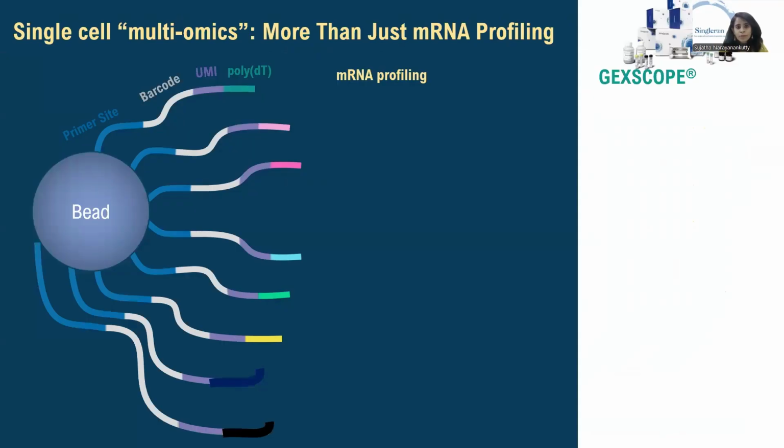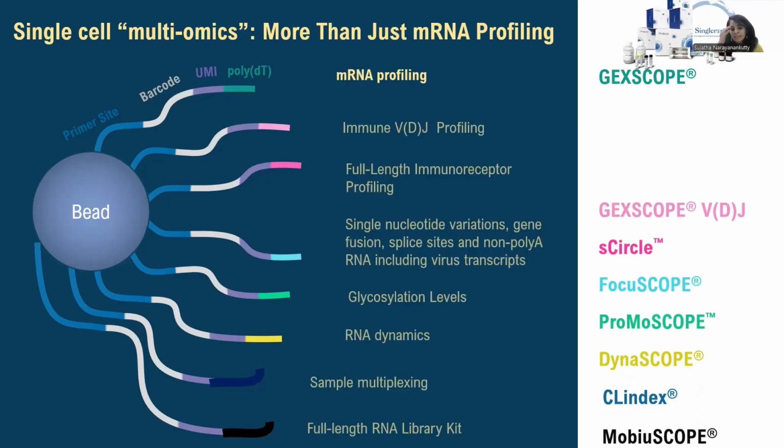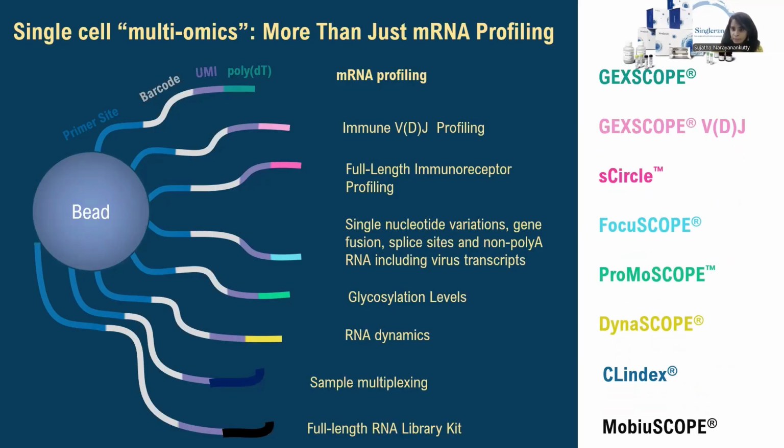So what we talked about now was mRNA profiling. I just want to also bring up that today, for now, we actually have many more options, many assays which profile not just the mRNA. You can put an additional layer of data. And these are just some of the options available from our portfolio. So as you can see, you can profile the mRNA plus the immune receptor. So these are kits that are relevant in immunological studies.